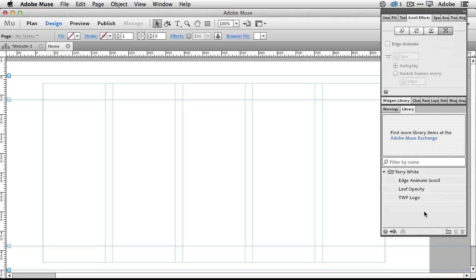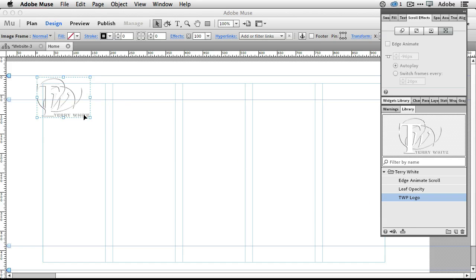So for example, I typically demo building a photography site, and I use my own logo. So now I don't have to go fishing around my hard drive looking for that logo anymore, because I've simply placed it on the page once and then added it to the library so I can always grab it again. So now if I want to use that item, I can just click and drag it on the page. It even remembered the size that I scaled it down to the first time I used it, and brings it in at that size.